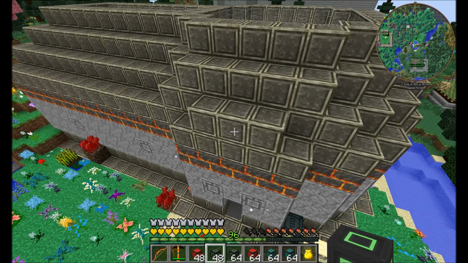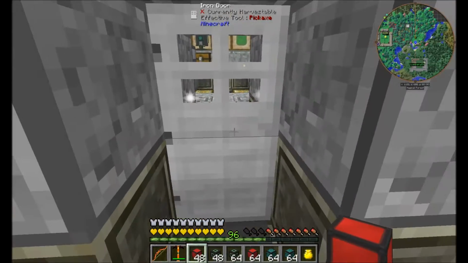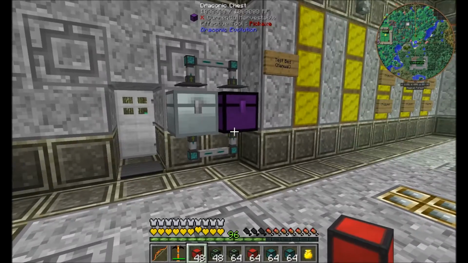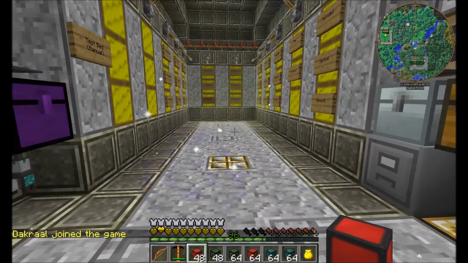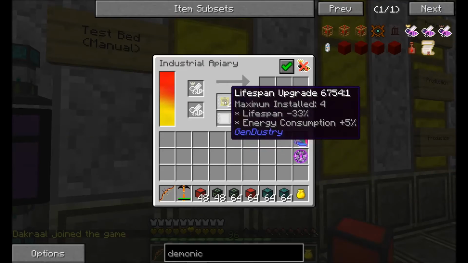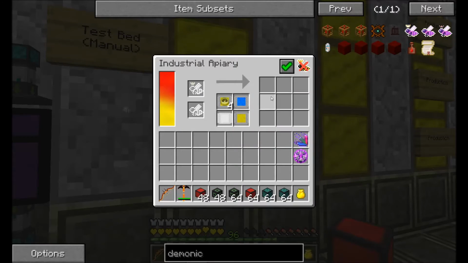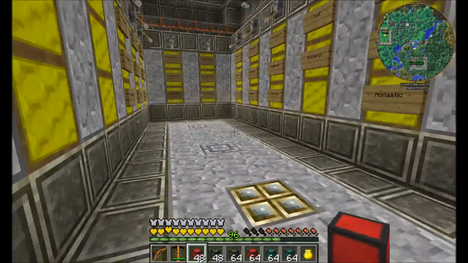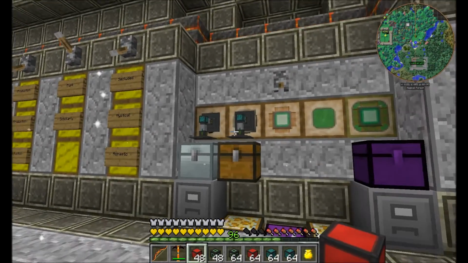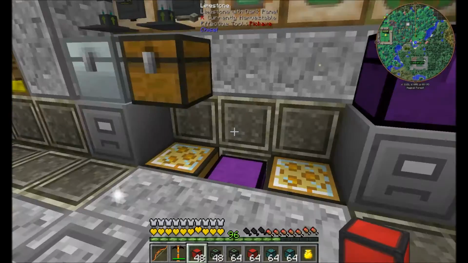What happened was today I was working on a new line of bees, the unstable line, and I hadn't really messed with them yet, and I wasn't sure what was going on with them. This is my test bed, and I've got lifespan upgrades here so that the bees will go through one generation very quickly. And I use these 5 machines in front of me to pull traits from bees.